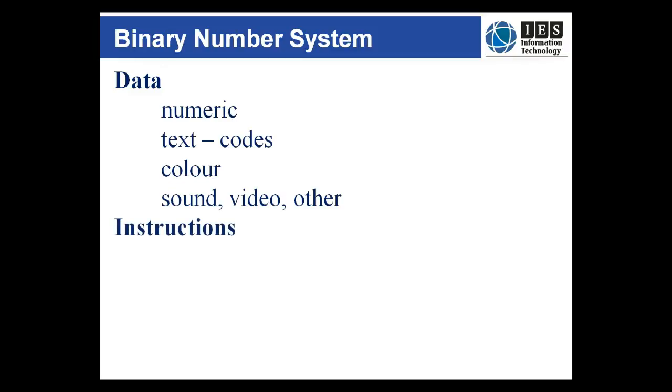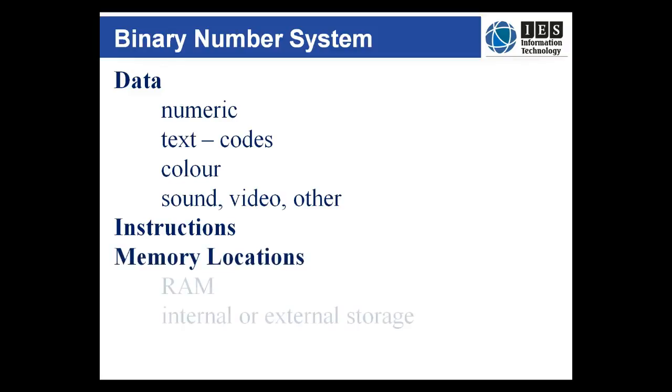Instructions executed by the computer are given binary codes that we must either enter directly or have a program create for us. The first programming language is known as machine code, and it's a series of binary instructions and binary data. Now we use compilers to create this sort of code from more human-like languages. Locations in memory, whether in RAM or in some form of storage device, are also stored as binary values.